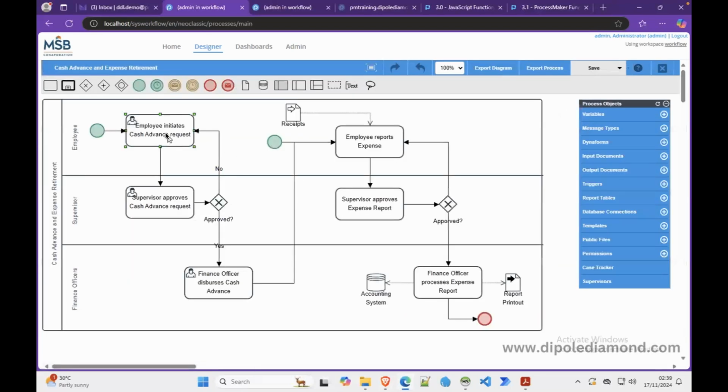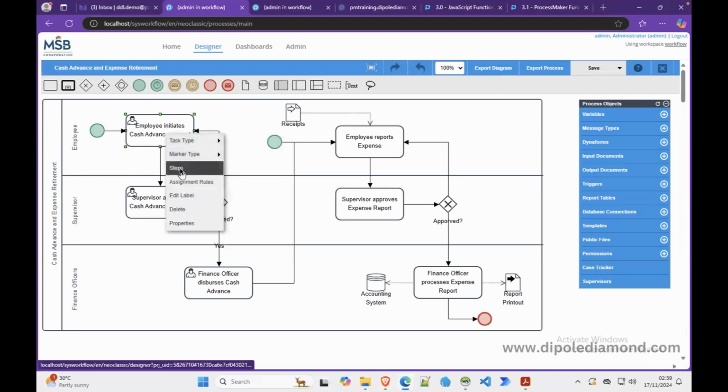So let's position them appropriately. Trigger timing is a very important concept that you must understand, and it depends on the business requirement for your process. Okay. So let's go back to our steps.